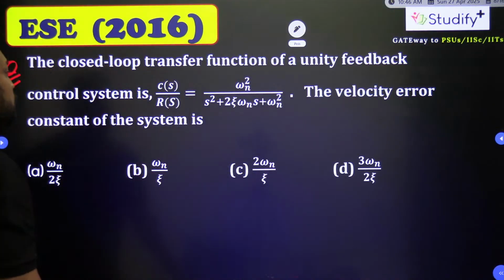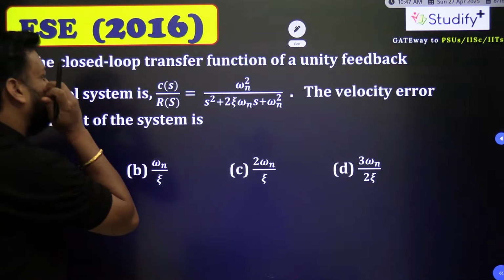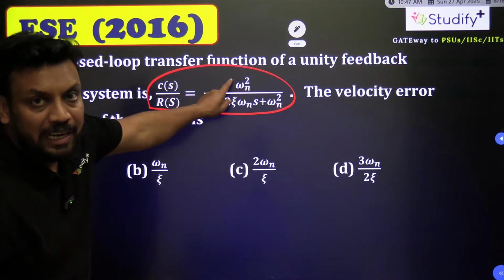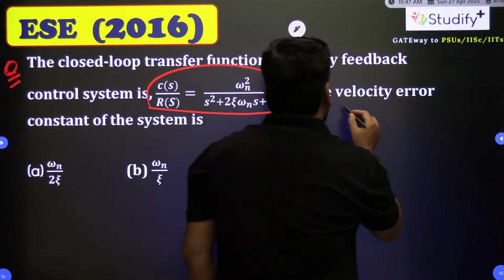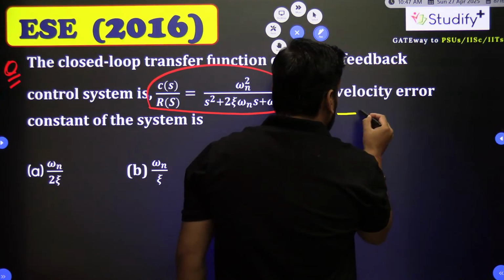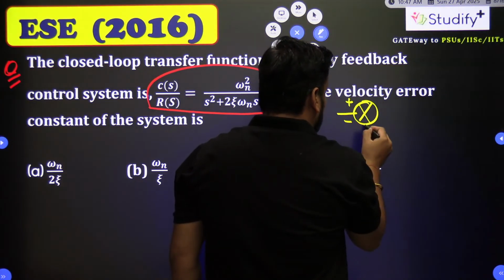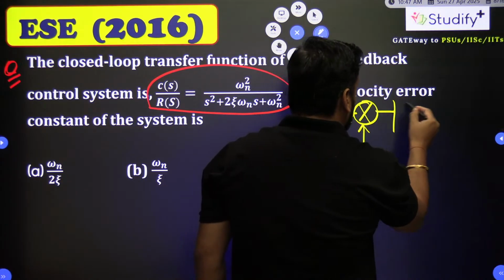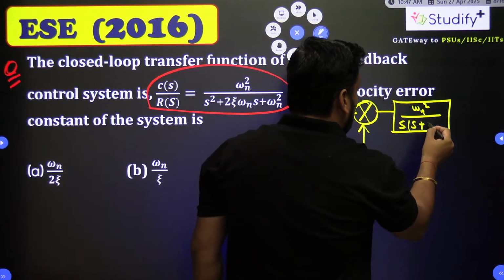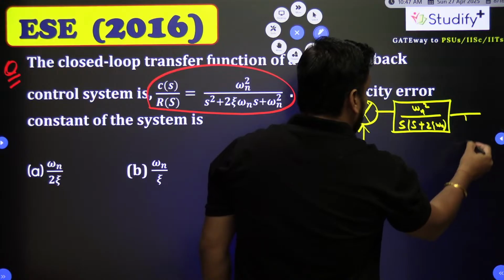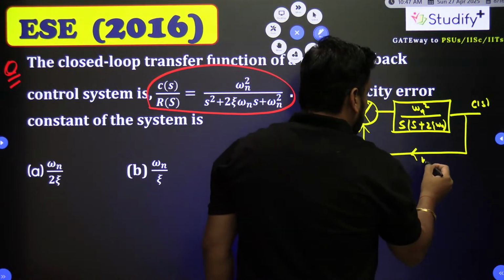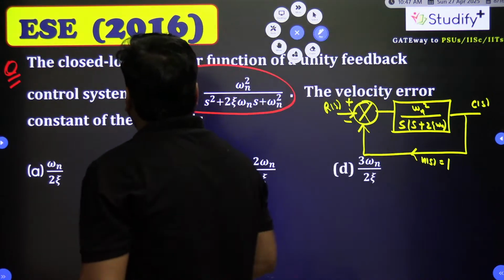ठीक है, चलिए तो क्वेश्चन क्या बोल रहा है, a closed loop transfer function of a unity feedback system. So once you will see this you will reply कि सर ये तो standard second order system है, and the standard second order system diagram looks like this. Closed loop system diagram looks like this only. So अगर आप यहाँ देखोगे तो आपको दिखेगा ये होता है omega n squared upon s into s plus twice zeta omega n, and it is directly connecting to this. This is your R of s and this is your C of s and this is your H of s equal to 1. और यही तो दिया है, ये पूरा CLTF है.